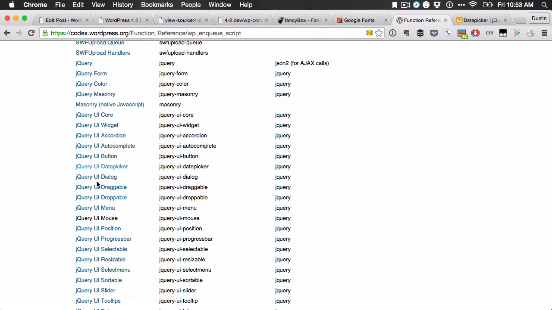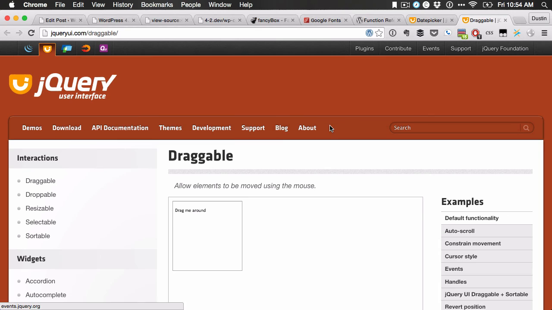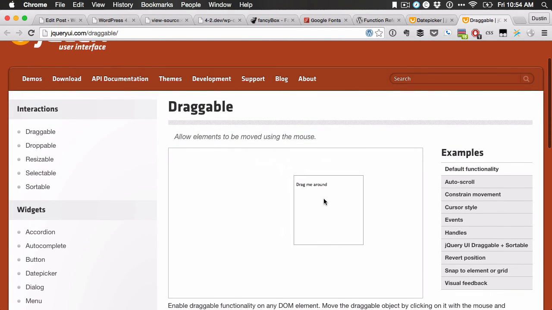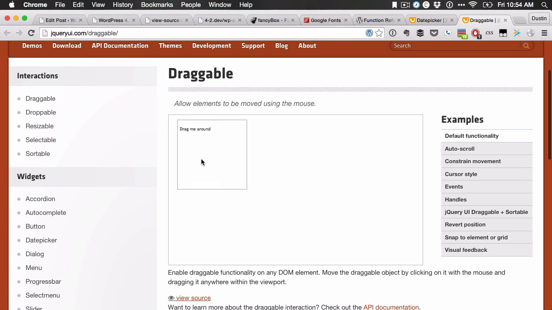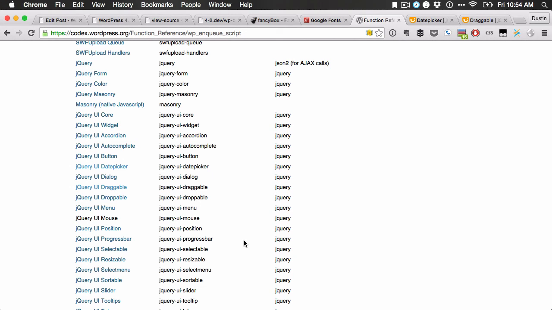So maybe something that I'm looking into is updating one of my plugins to be draggable. So how would I do that? I would go here and look up jQuery UI draggable. And then I would click on that, and it says all elements can be moved around. So we can move and we can move and we can move. That's kind of a neat thing to say, okay, this whole thing is going to be able to be dragged and dropped and moved around. If that's functionality I needed to add to whatever I was building, something on the back end, maybe you were building a list and you wanted to be able to move it around, that's exactly what you would do. So any more questions, feel free to ask.